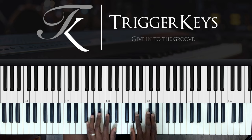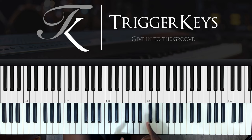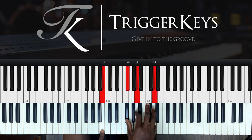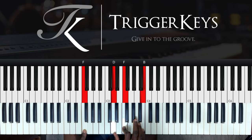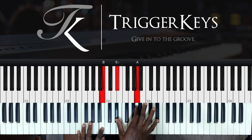"We worship you, Lord." Oh, it's not the same. So we D major. D major inversion again. Of a B. Then left hand F sharp. Right hand D, F sharp, and B. You go down a semitone, you go to F, then right hand D, F, and B. Then A major over E. Then you, the same thing.